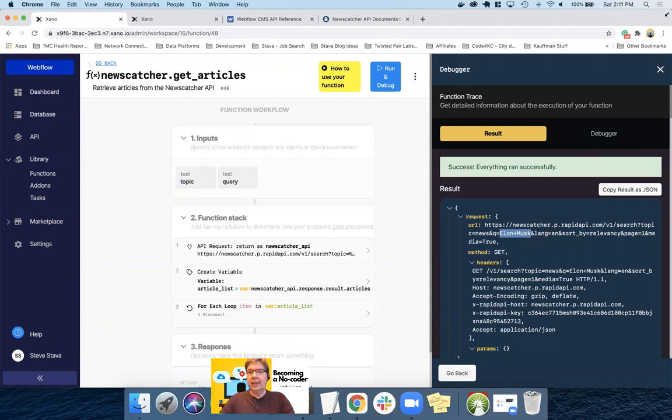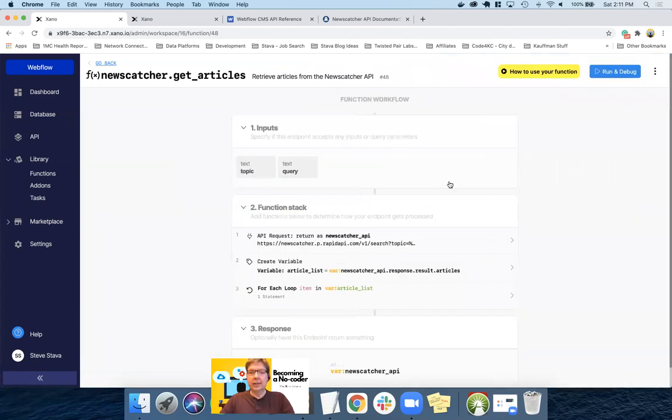So that, as everything else that I've done here, has taken longer than I would expect. But what we've done is we've generalized our get articles to accept a topic and to accept a query, which we needed to do anyway, because you're not always going to want to just search on Elon Musk. And this will allow you to pass in whatever you decide you want to query on.